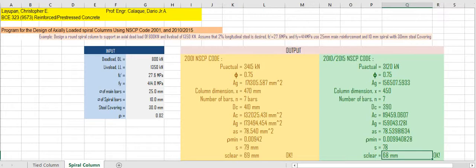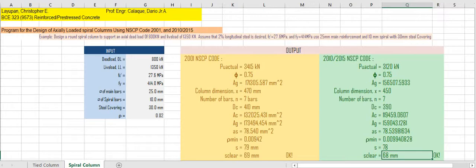Same with the tied columns, after inputting all the data, we would come up with an answer for Ag, for column dimensions, for number of bars, for the Dc, the Ac, the Ag, the Es, the P minimum.